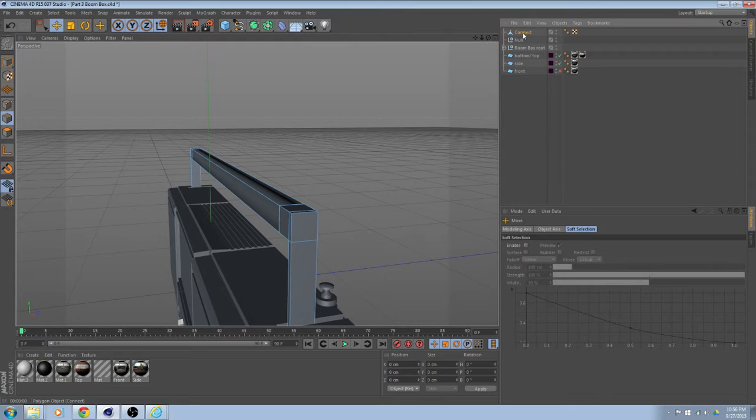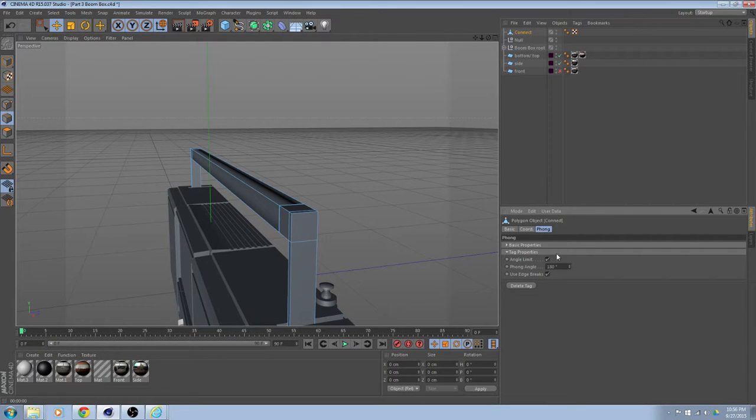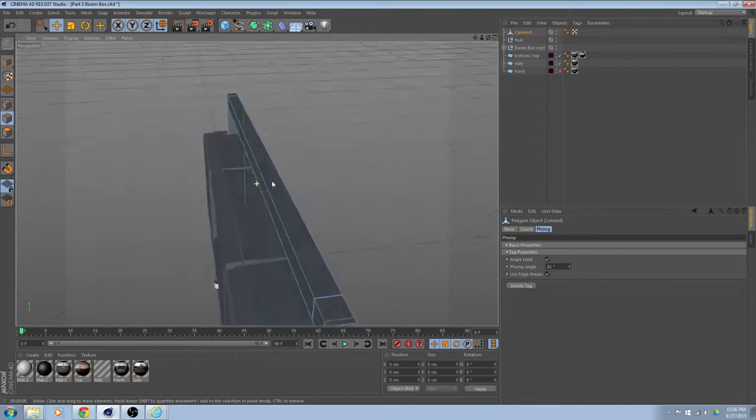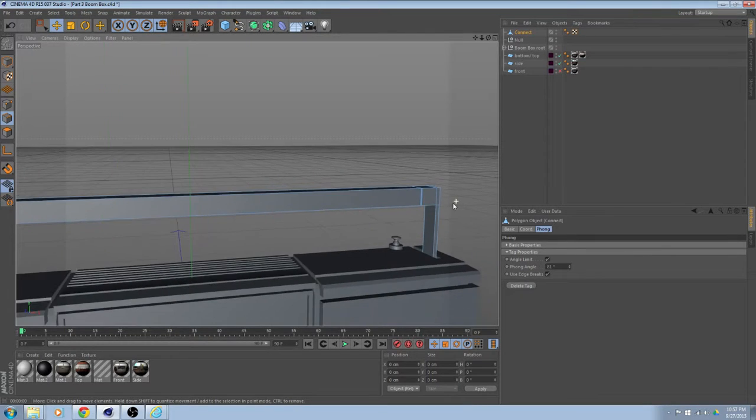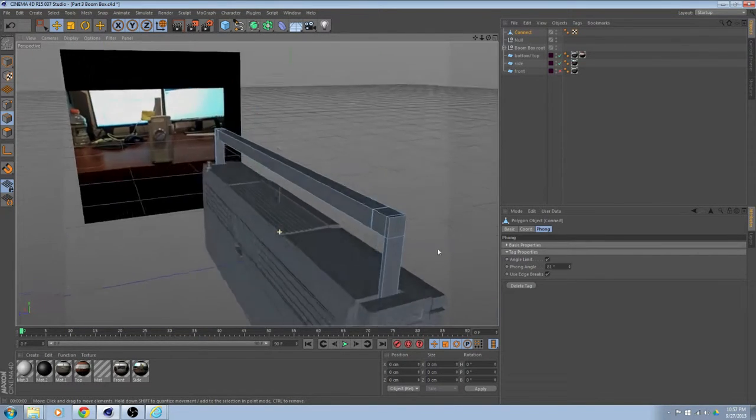Now this particular one, I probably need to increase the Phong, lower the Phong. There we go. So these were probably at a weird angle. Alright, cool. So now we have our handle done.